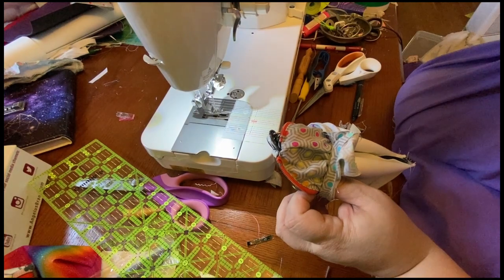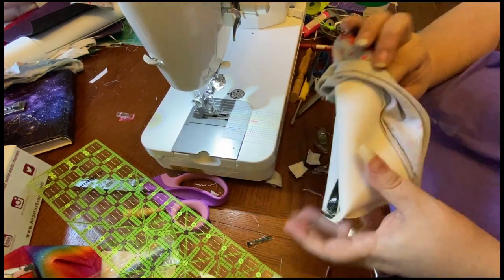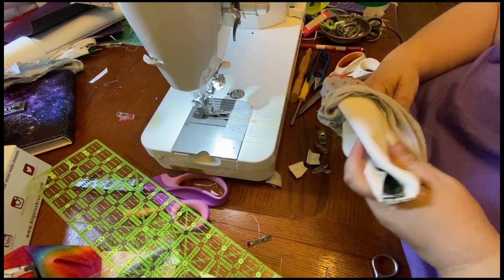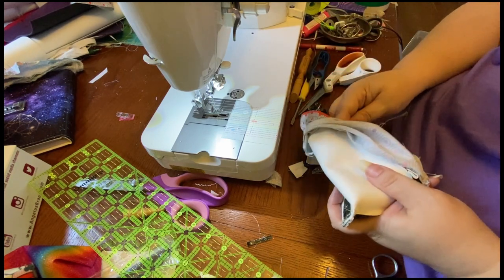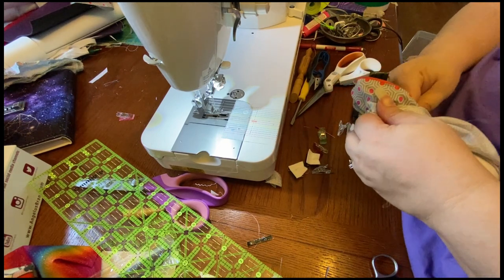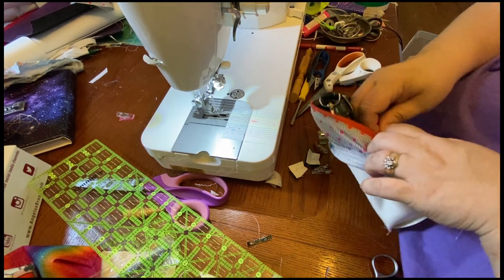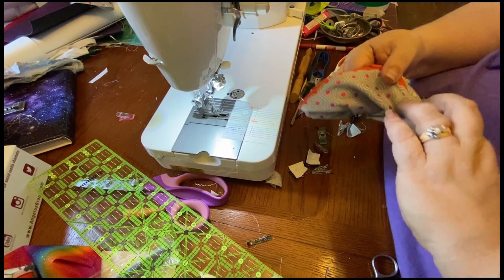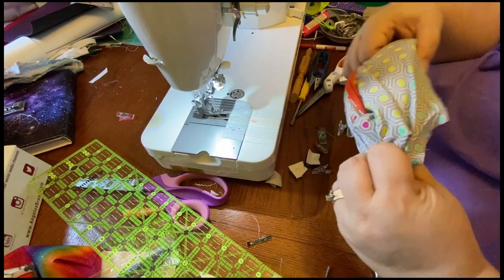Oh, let me zoom out. Let's see if you can see better, okay. And it's so much easier if you can get the zipper open all the way. But for some reason, oh, you know what? This might be one of those locking zippers. That could be what the issue is. Some of these Coats and Clark zippers are locking. So you have to have them in the right position to unlock them. All right, there's the lining all the way through.